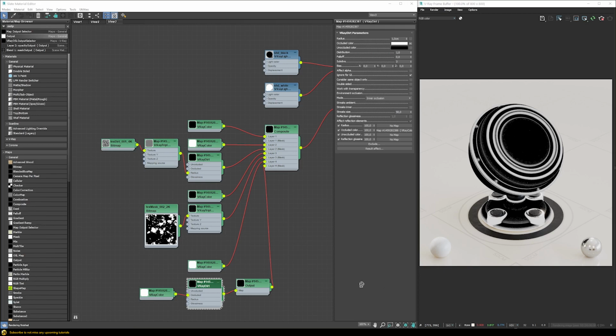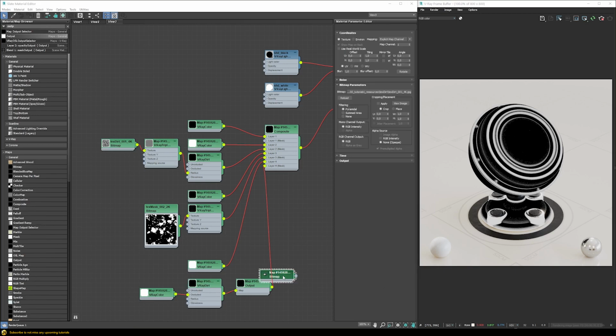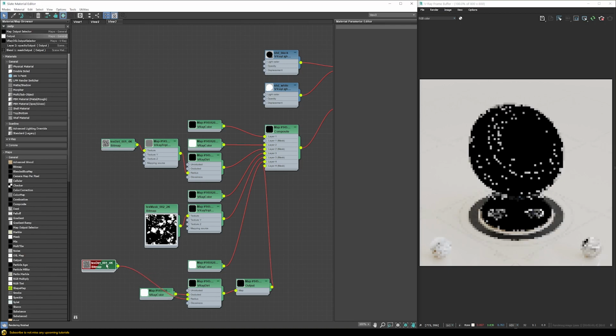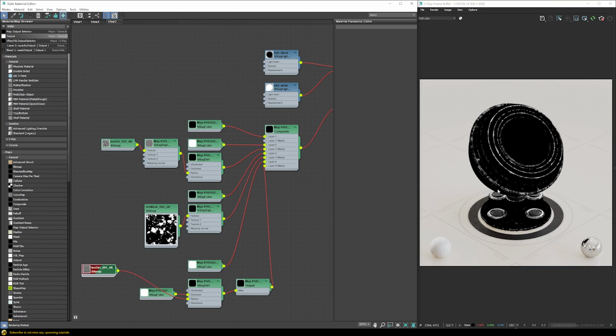So I will take another texture node, apply this in here. Whoops, what happened now? Take this texture node basically, and then connect this in my radius. So that's the radius in here. Now you can see that I have a much more interesting mask appearing here on the side, right?